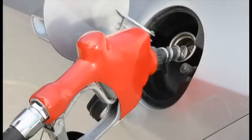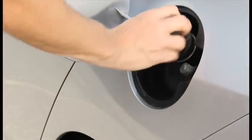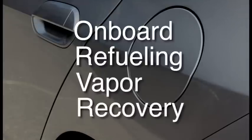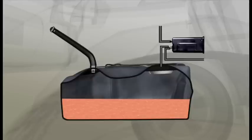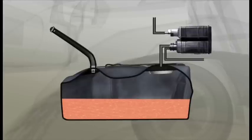Thankfully, there is a solution to this invisible and very costly threat. It comes in the form of a simple and low-cost modification to the vehicle — it's called ORVR, Onboard Refuelling Vapour Recovery. Here's how this proven technology works. The diameter of the filler neck is reduced and a valve is added. The line leading to the carbon canister is replaced with a hose slightly larger in diameter, and the small carbon canister is replaced with a canister large enough to capture multiple days of diurnal and all refuelling evaporative emissions.